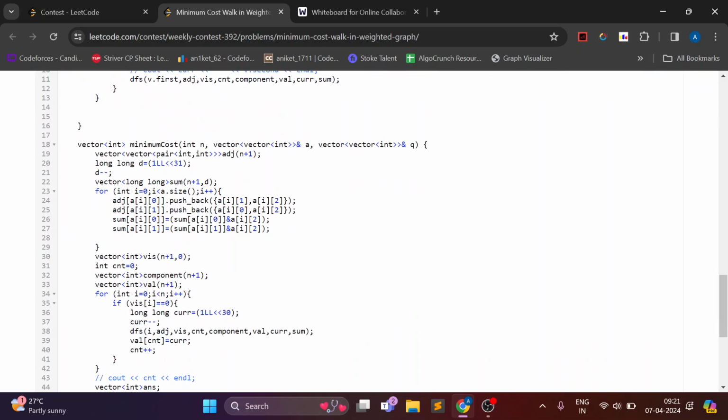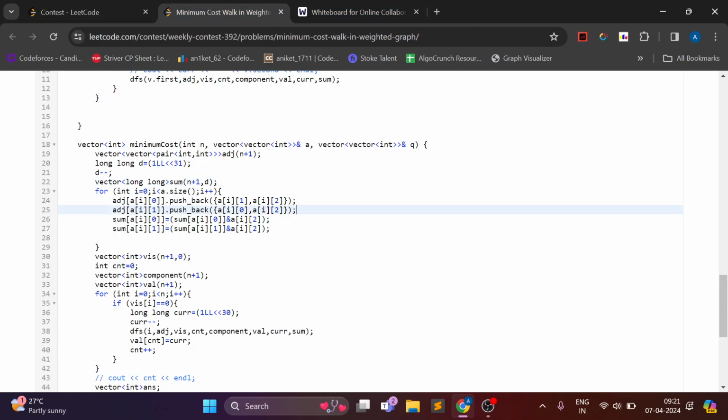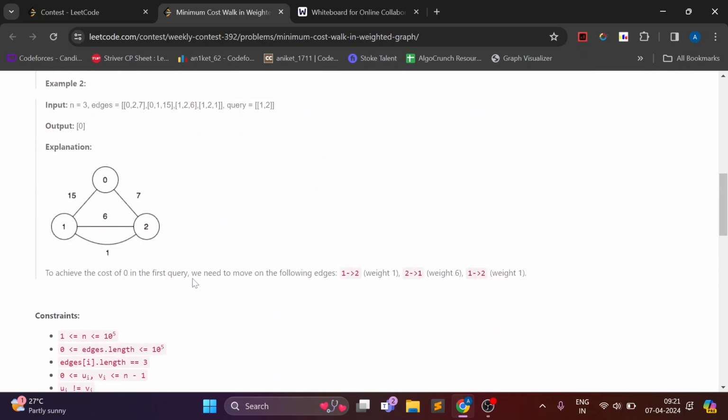So first of all, I am making an adjacency list and a sum vector. In sum, what I'm storing is the AND of all the weights which the current vertex is part of. For example, 1 is part of 15, 6 and 1.